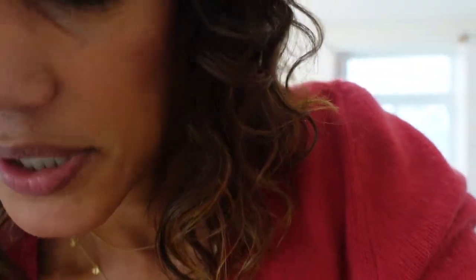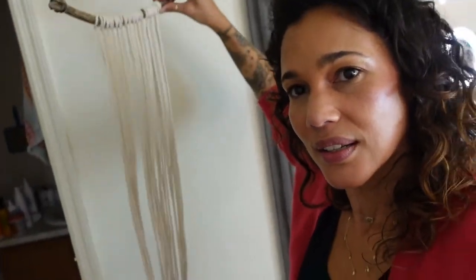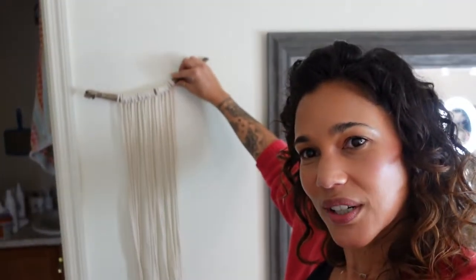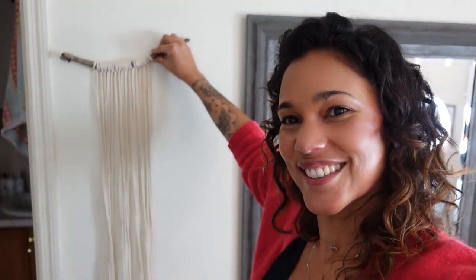I'm not sure I'm gonna do a lot of those because they take a lot more time to make. I'll show you when I'm done with the medium size. But a medium size is pretty much gonna be that big. That's straight. It's hard to make it straight. Anyways, I'll show you when I'm done.